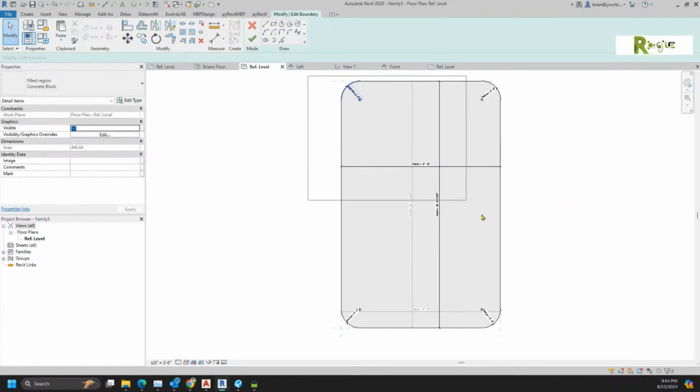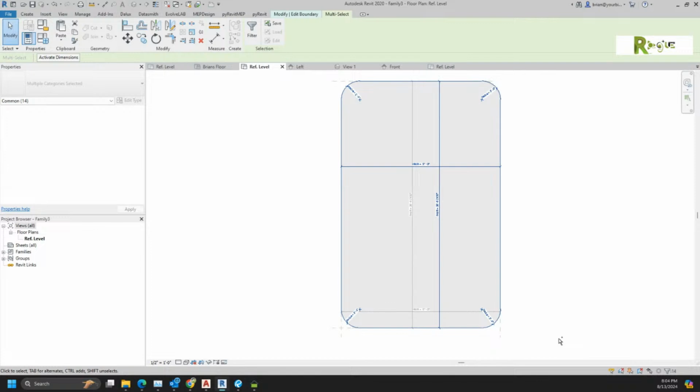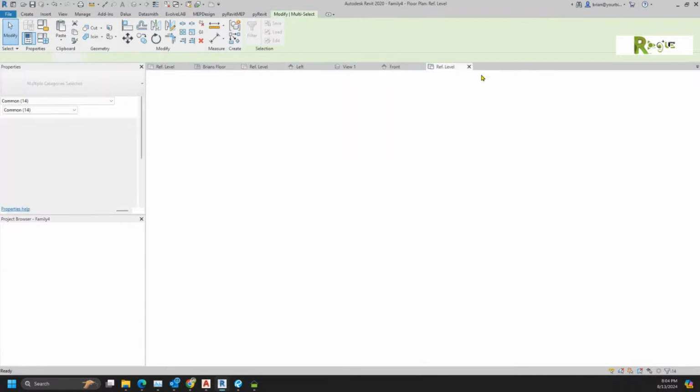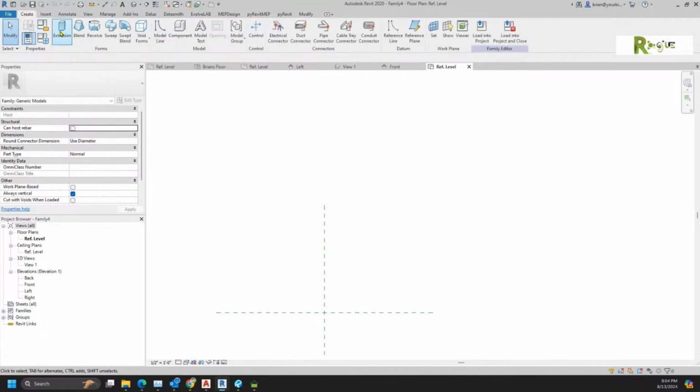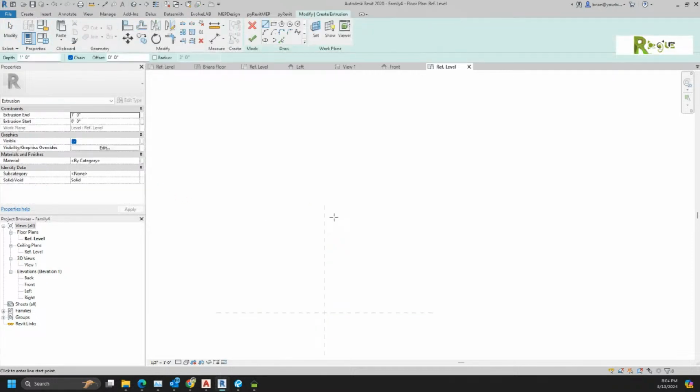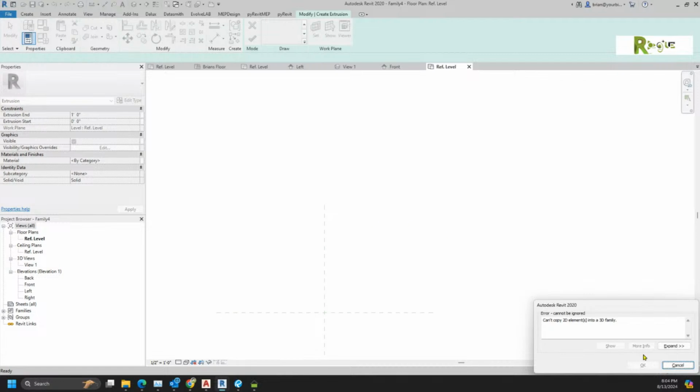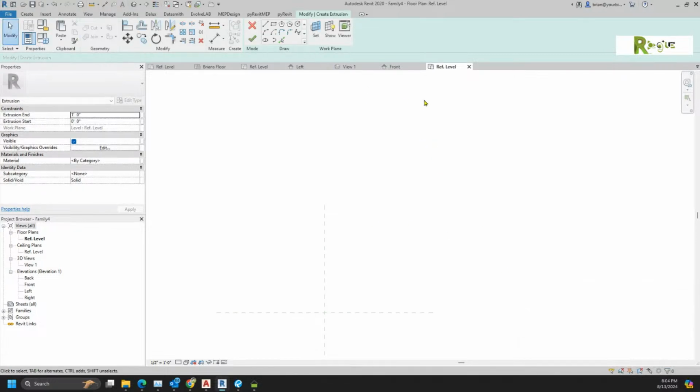And then I took all of that information and I said Control C. You're probably like, okay, Brian, this is getting a little old. How many times you got to copy and paste this guy? What we would find is if we went back here and started an extrusion and then did the paste. Oh, you dirty dog. Dirty dog.